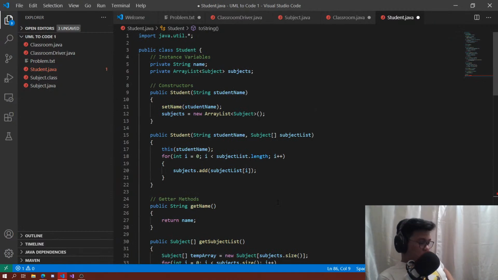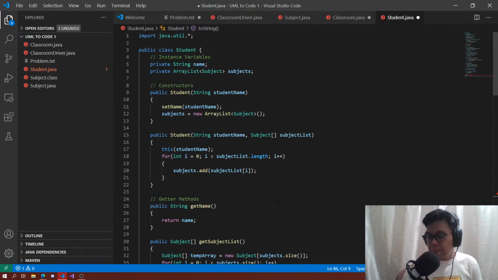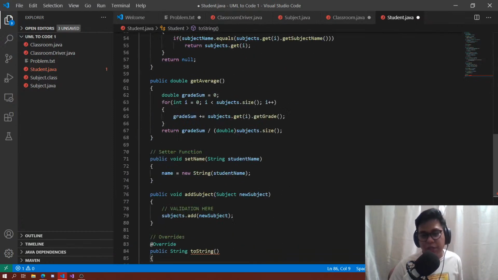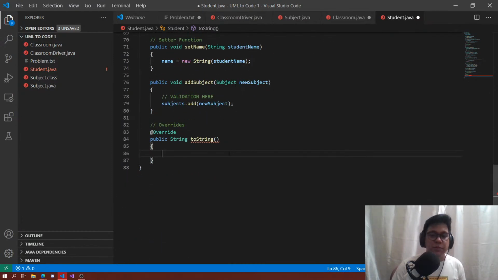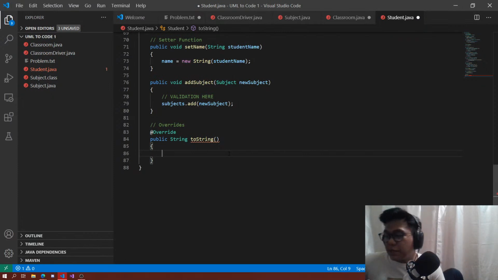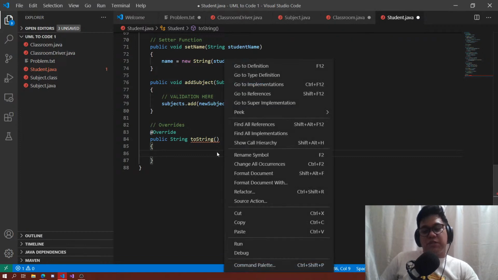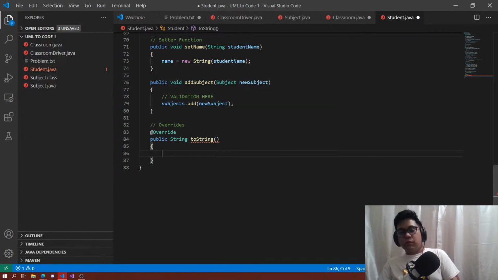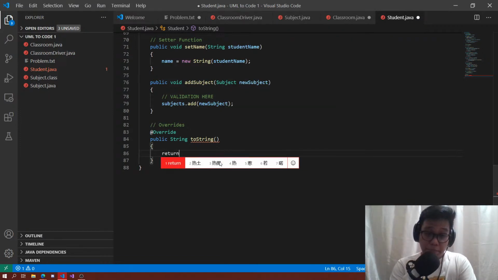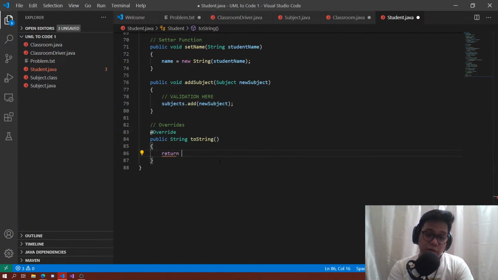What can we do when we submit a toString for it? One idea that I have is we can give a string representation by, I don't know, maybe returning a JSON string, but that might be too wide for this application. So let's just give the name, I guess. I think the name can suffice, the student name. Maybe the student name and the grade. That could work. Okay, or average rather.